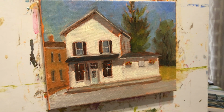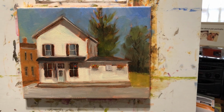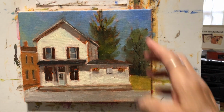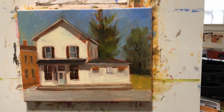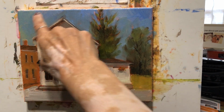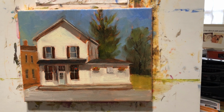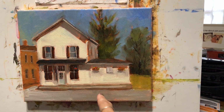All right, I'll get you out in front of it and show it to you before we sign off. And there it is. Just a clean, sunlit little building, and I'm sure it's not done. I feel like maybe those trees need to go together. It's just the first thing that catches my eye. And also, you know, I got warmer here on the sky and more blue here. I may bring that over into there too. So, and again, maybe parking spots would be fun.